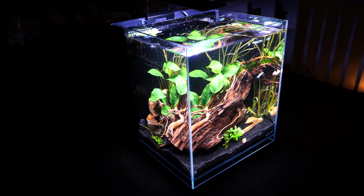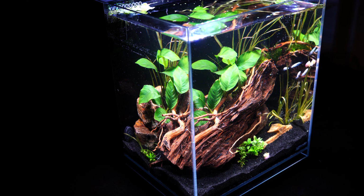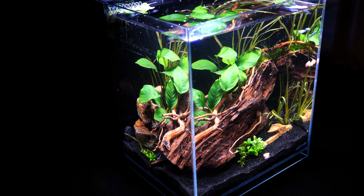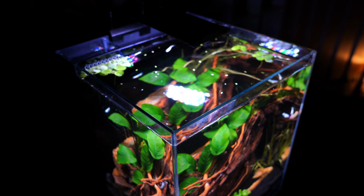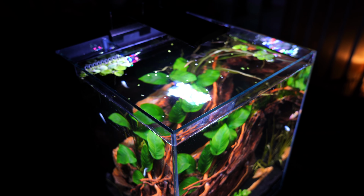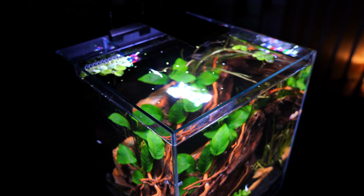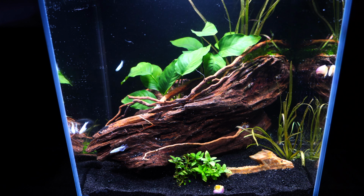Now, what's cool about this particular tank is it has a built-in filter, and there is a lot of space for filter media behind that little wall. Right now, what we're running is a sponge that came with it. We do have some cycled filter media in the back of the tank, as well as some filter floss. You'll also notice that we put a sponge on the return. Like so many of the all-in-one tanks, the pump is a little bit strong, and it was blowing the fish around a little bit. To solve that problem, it's a very easy fix. We cut out some sponge from a sponge filter, cut a little hole in one side, and place that right over the return.